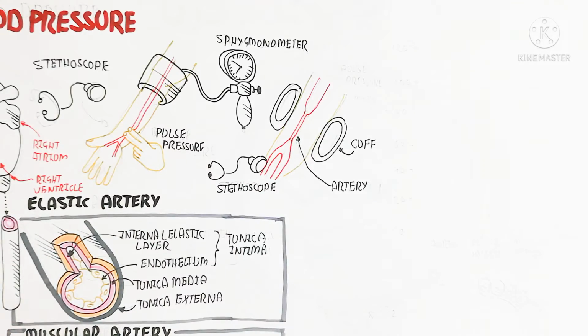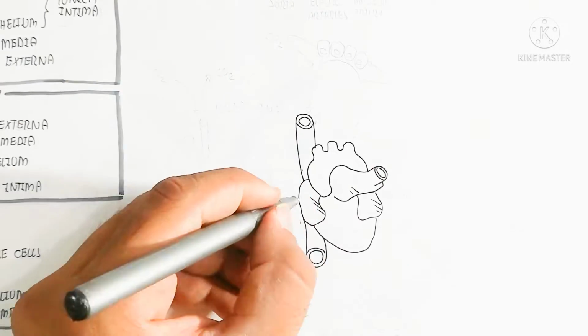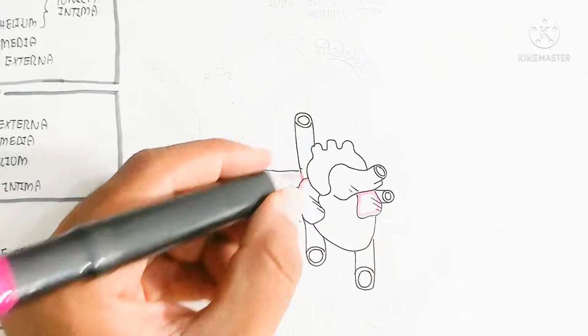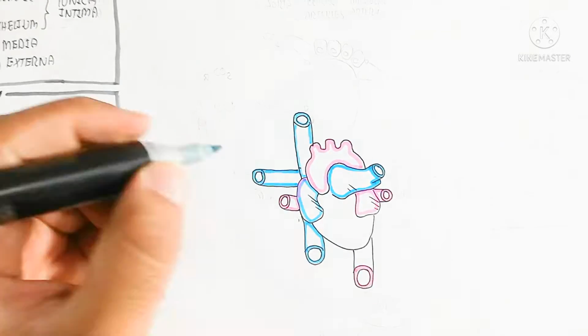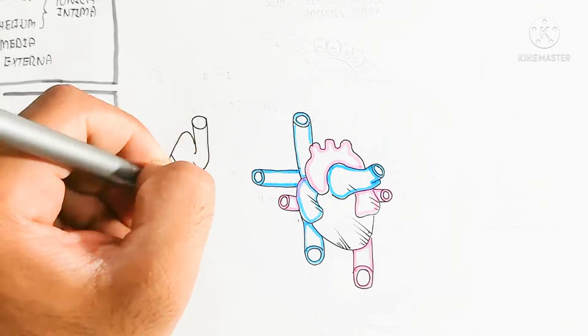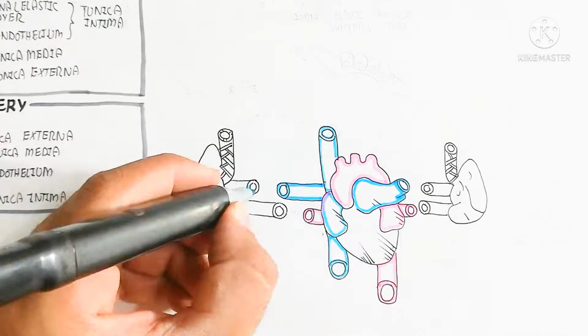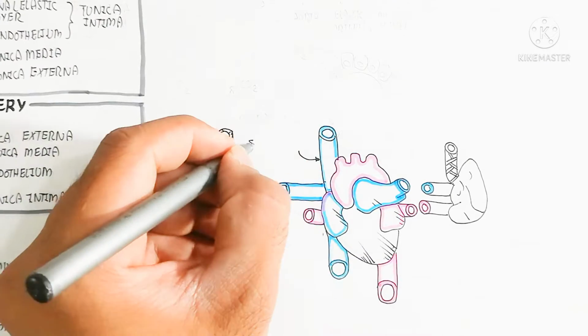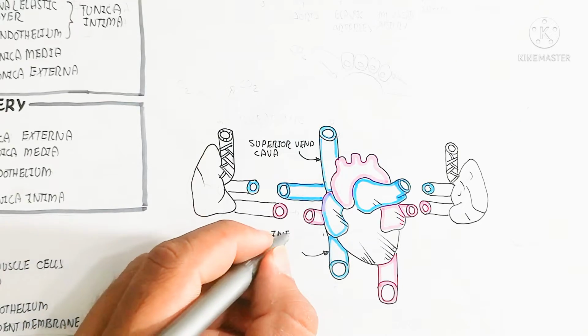So in this way the cuff, which contains air, will be wrapped, and the artery will be constricted and then relaxed to understand the blood pressure when the sound is produced. So in this way let's begin to understand the circulation, and next we will understand the graph for the blood pressure in the different regions of the artery.